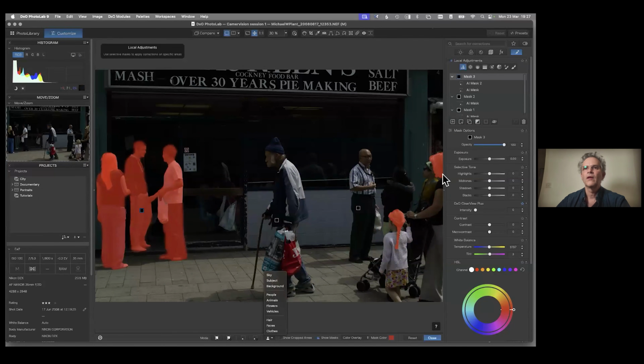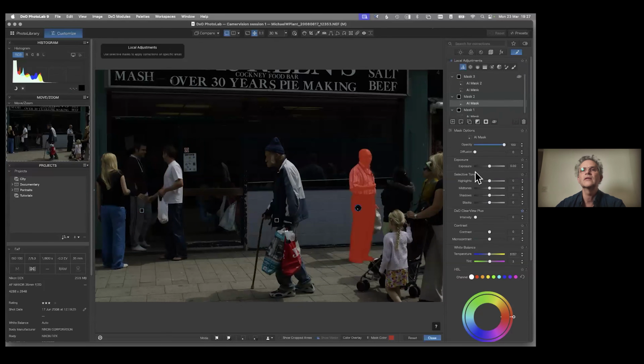The other thing which is new in 9.6, which is the version I'm on now, is once you've made a mask, you can adjust it by changing your opacity and your diffusion. So you can soften the edges down if it's making too hard an adjustment. So this is actually new in this version that came out about a week ago. So you can also adjust the opacity of it, so if it's not too much, and the diffusion. So the masks are very flexible.